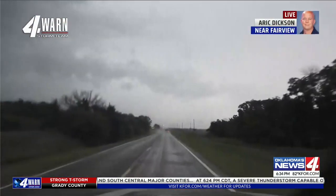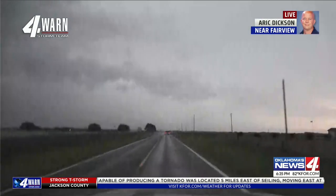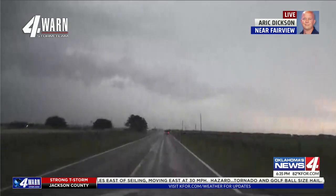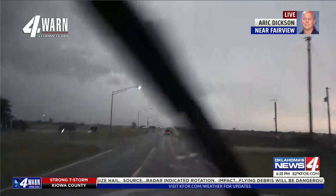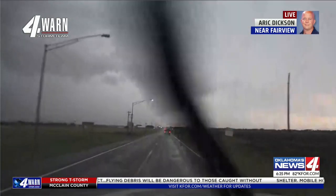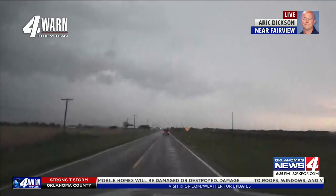Yeah, I mean, we're pulling into Fairview right now, so we're going to take a spot here real soon, turn back to the west. We don't see a lot of lowering in this area because there's just so much rain back in there. So that's the thing to note: if you're trying to find the tornado, you're really not going to see it coming. You're going to have a lot of rain, a lot of hail, and that tornado is going to be kind of behind it. If there's going to be a tornado in there, they'll kind of tuck themselves back in there, possibly even become rain wrapped.